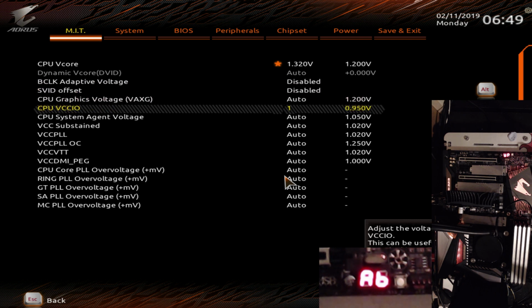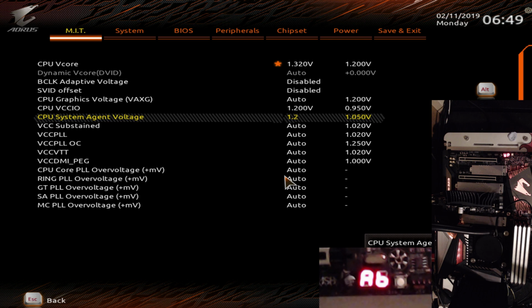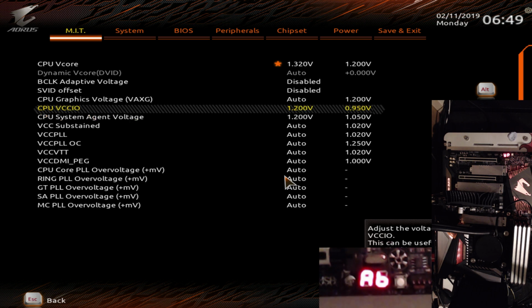It's not running. CPU VCCIO, I like to start at 1.2 volts. Why do I like to start at 1.2 volts? Because there's literally no reason to run these any lower. Neither of these rails pulls a significant amount of power, so they don't really change your CPU load temperature that much. And it's much more comfortable to overclock with too much voltage rather than too little. In some scenarios with some memory controllers out there, you may find that there's voltage rollover where if you keep raising the voltage, it's actually going to get less stable. VCCIO and VCCSA do not do this.